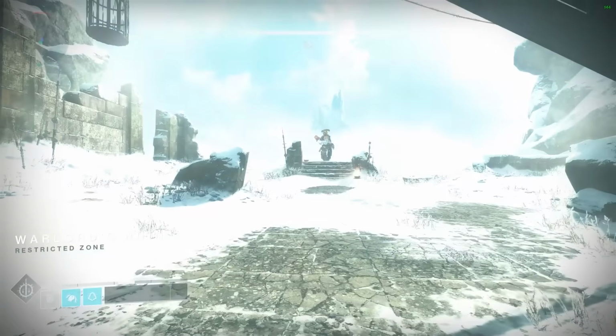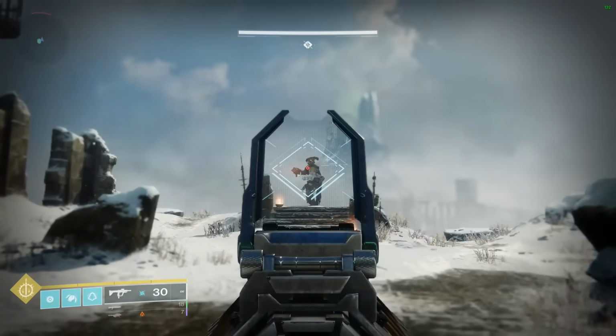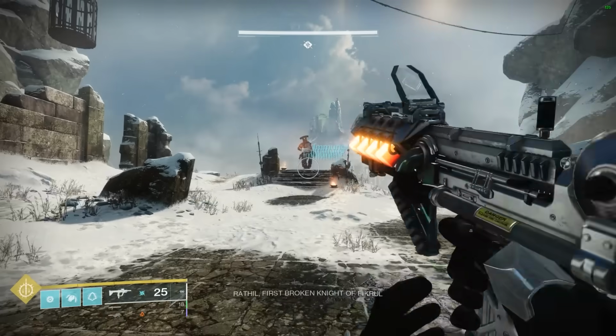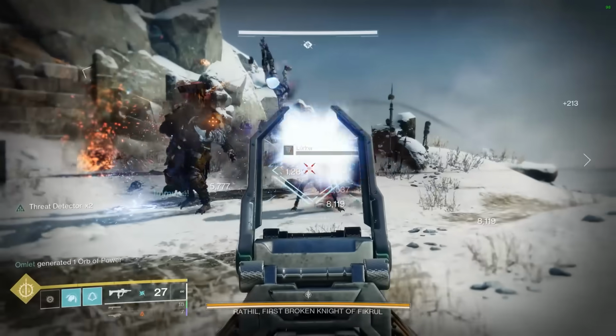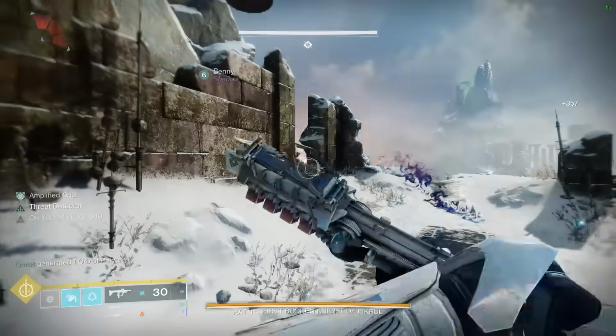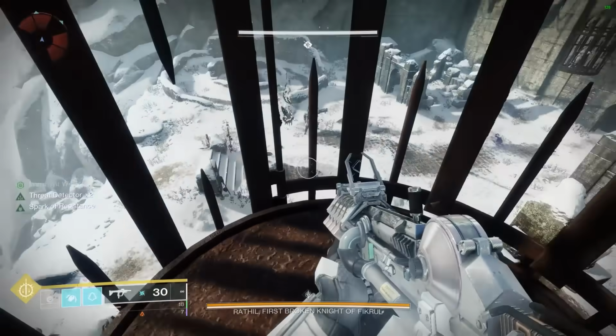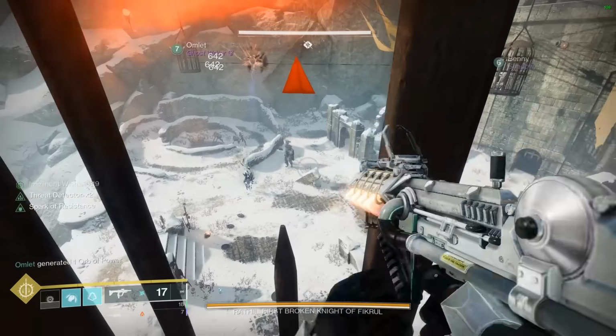As far as specific encounter mechanics go, let's talk about the first encounter where you'll be tasked with defeating Ratheel, the first broken knight of Fikrul. The encounter begins with some random Scorn enemies spawning. After a short duration of fighting Ratheel, you'll be teleported into some cages that will slowly raise up towards the sky, killing you if they go up too far.